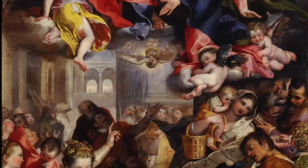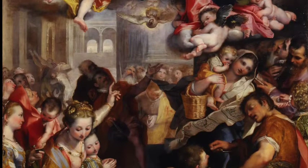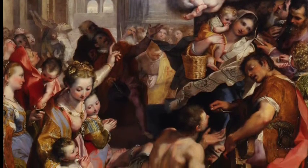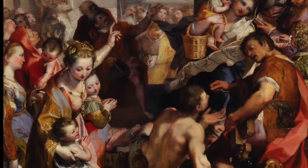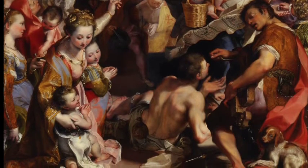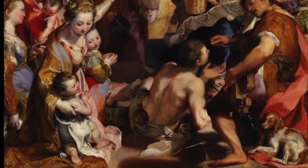Barocci possibly hints to the 7 acts of mercy as mentioned by a parable of Matthew: feed the hungry, give drink to the thirsty, clothe the naked, shelter the homeless, visit the imprisoned, visit the sick, and bury the dead. As we see men feeding the imprisoned and a naked man in the foreground may be asking to be clothed. I particularly like the way figures are taken from everyday life. The smiling children, the dog looking at us.